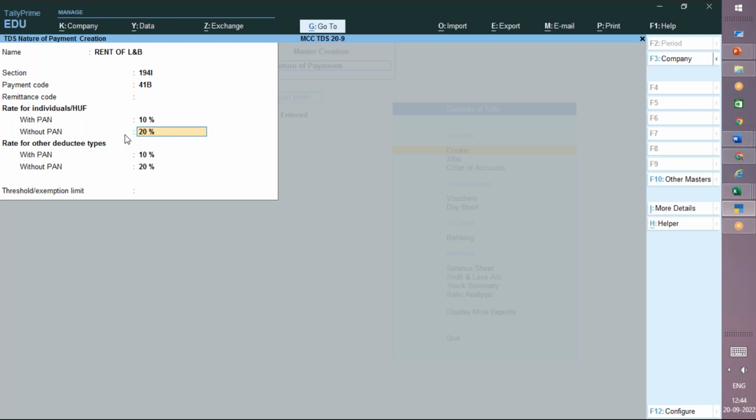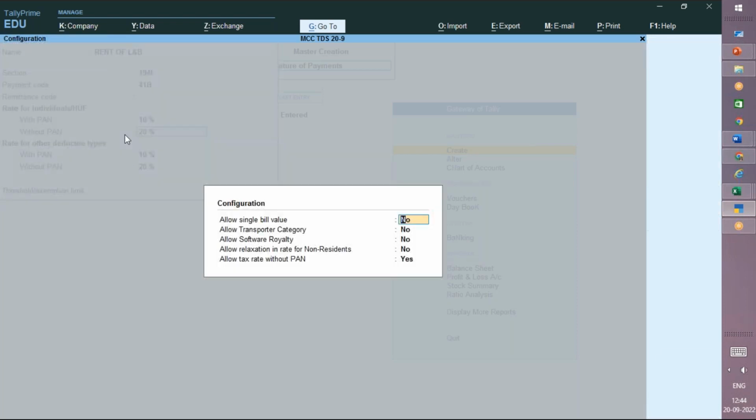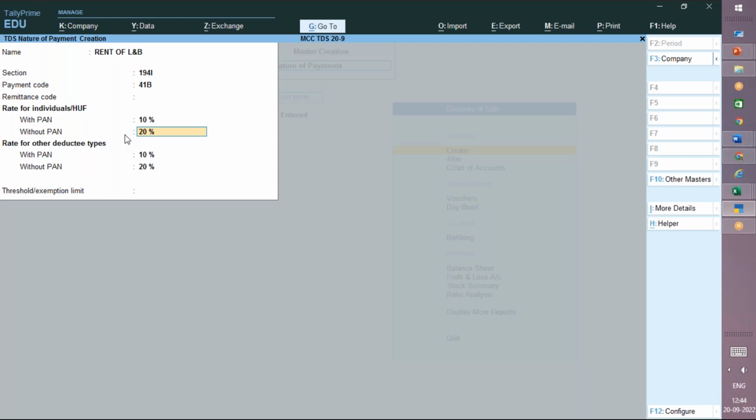If you do F12 here, set allow rate without PAN to yes, then you can see these details.